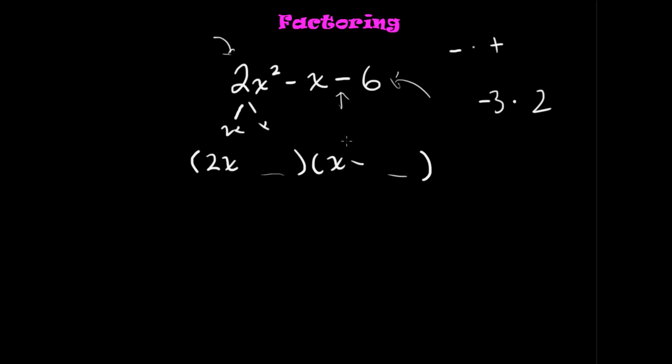So, instead of that, we're going to actually try to put the negative 3 here and then the positive 2 here. Those still combine to negative 6. The first two terms still combine to 2x squared. We just have to find if these inside terms add up to negative x. Well, you'd have 2x times 2, which is 4x, minus 3x. Which is x. So, it's close. We have x now, but we need a negative x. So, let's go ahead and try to adjust it a little bit more. Let's think about how we need to adjust it. So, we need this middle term to add to negative x. And, right now, we have them adding to x.